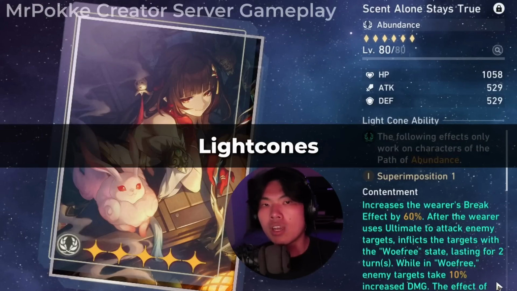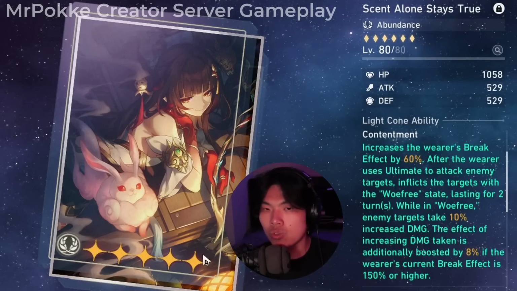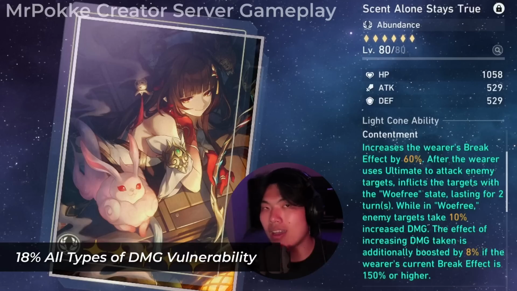So jumping right into Lightcone, this is going to be the very first thing we see over here. Is going to be Sent Alone Stays True. Increase break effect by 60%. When we are using ultimate to attack enemies, increase 10% damage vulnerability to all targets. And when our break effect is 150%, which should always be the case, our damage vulnerability increased to 18%. This is an 18% damage vulnerability to everything.